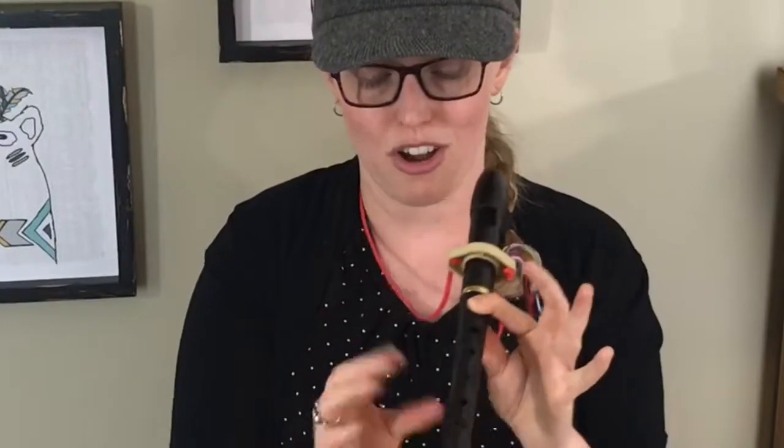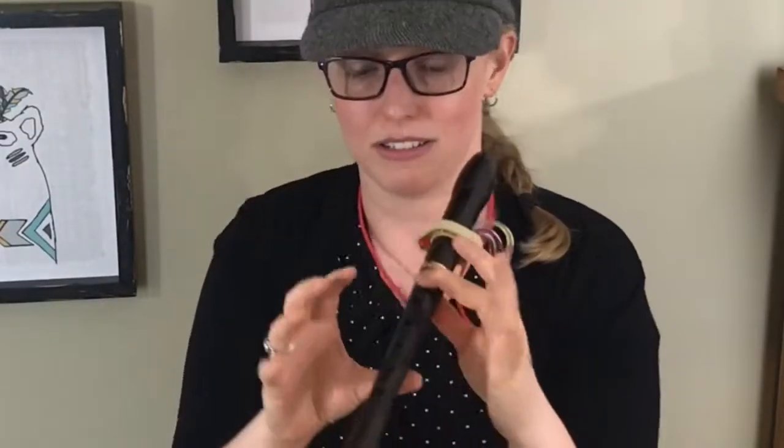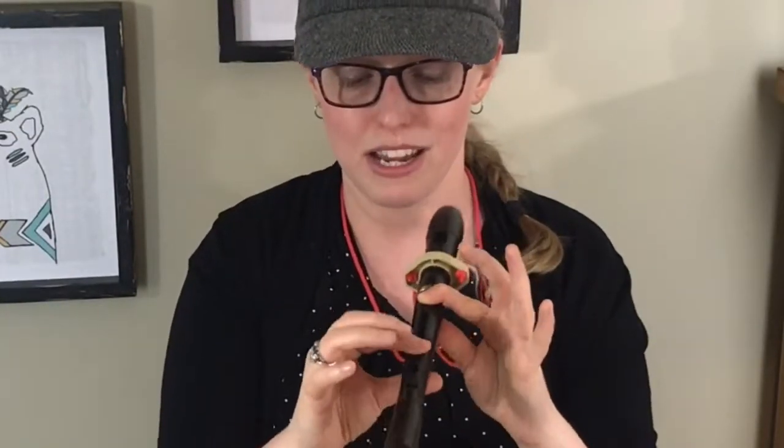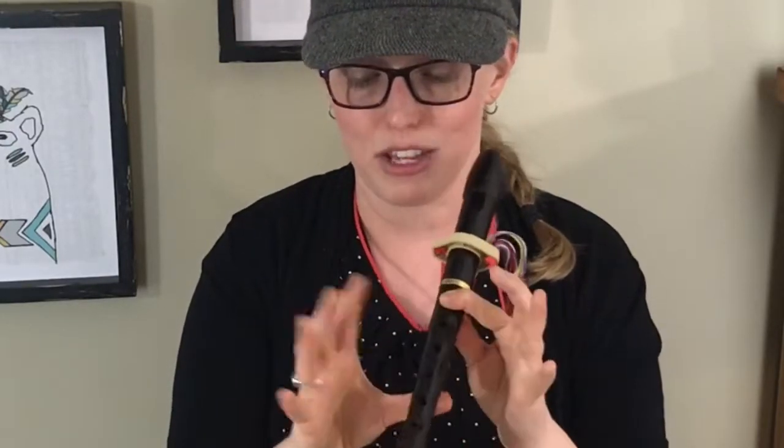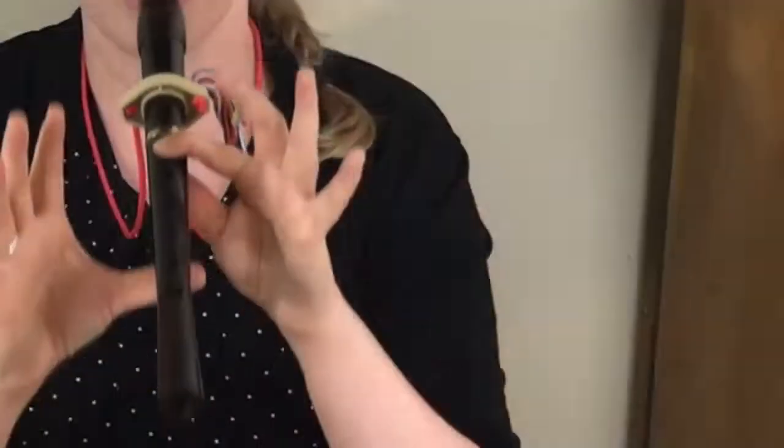So did you squeak a lot? It gets pretty squeaky down here, doesn't it? Don't worry, that's normal. Let's do that again. Start on left hand, thumb 1. Get your right hand ready. You may even want to check and make sure it's in the right spot by putting it down, and then you pick it up. Ready?